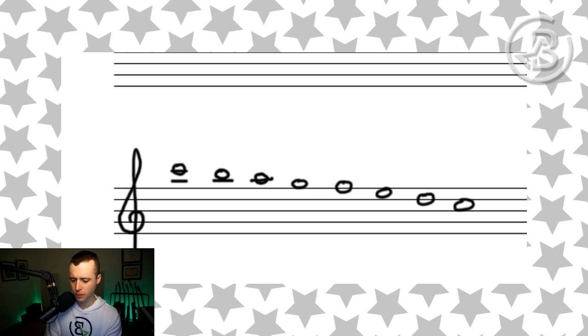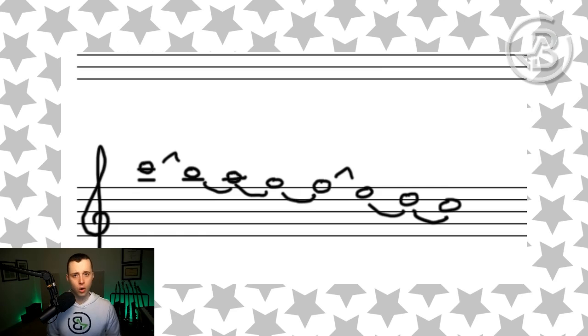Next thing for us to do is to label our whole and half steps. Now, here's the thing. Because this is descending, we're actually going to label it from right to left, because we always think about the major step formula as going from low to high. So this is what we're going to do. We're going to do whole, whole, half, whole, whole, whole, half. Just like that. Let's check our whole and half steps, and let's also check from right to left as if the scale was ascending. This way you're just going to make it a little bit easier on your brain because you only have one way of doing things as opposed to two ways of doing things.